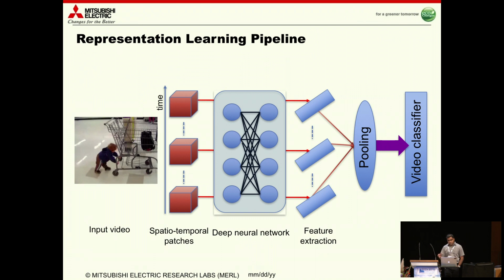As it may be practically difficult to keep all the frames in a video in memory during the training or in the inference time, typically the methods take spatiotemporal patches from the video and then use these patches to train a deep learning model. The deep learning model produces some sort of features. Then these features are aggregated in a pooling layer, and that generates a representation. That representation is used for action classification. Typically, all these things are done in an end-to-end fashion, and these different modules are layers in a typical neural network.